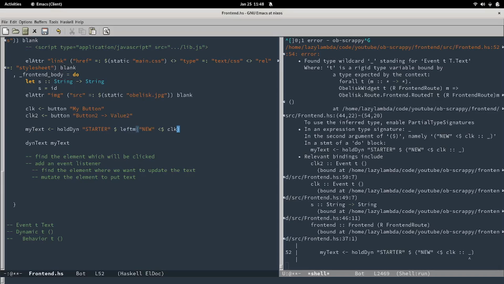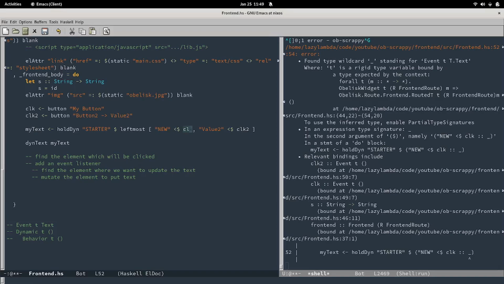I'll add another piece of code in here, which is this, and then value 2, click 2. And by the way, this function just says the left hand argument is always just some value.